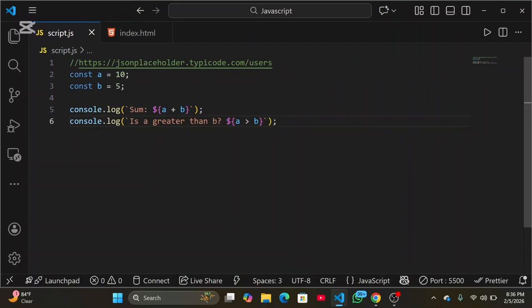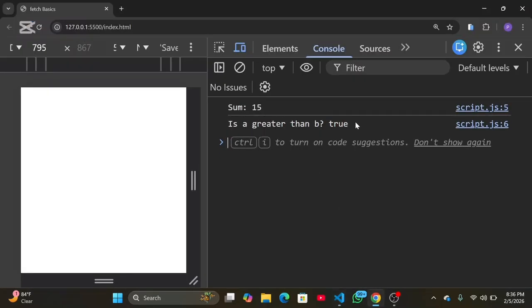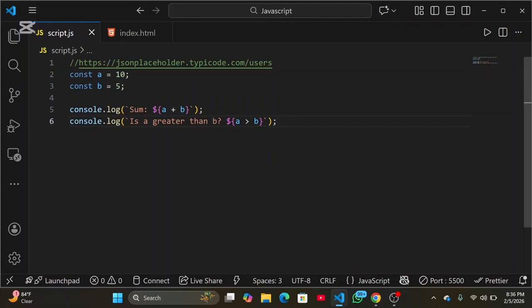So you can put any JavaScript expression inside the interpolation, and you can see the sum is 15, and is A greater than B is equal to true, because 10 is greater than 5.